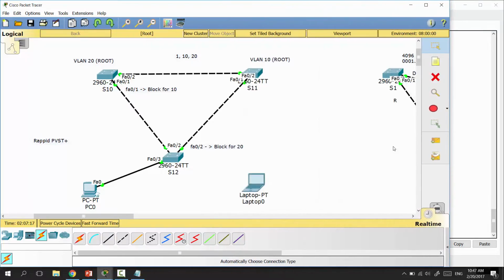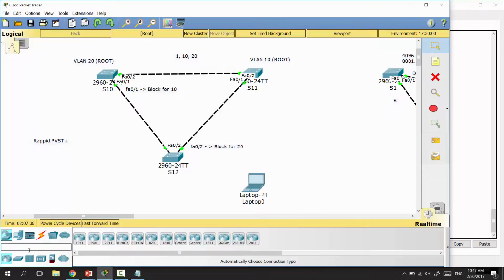And by the way, guys, in case you add here not the computer but a switch, what will be happening?